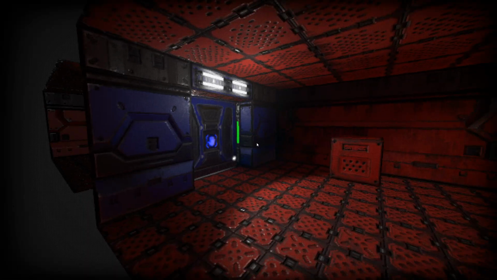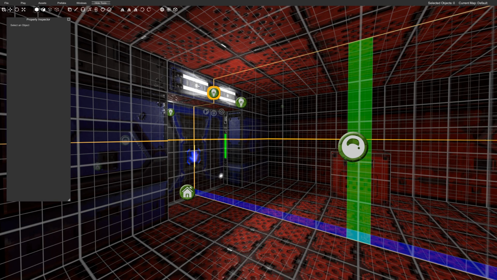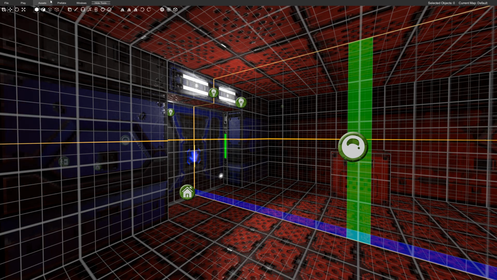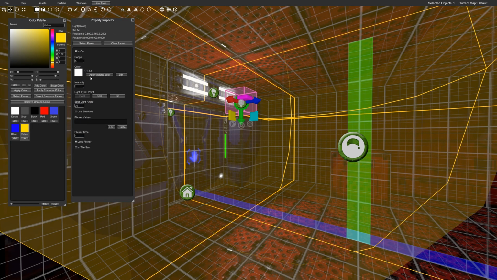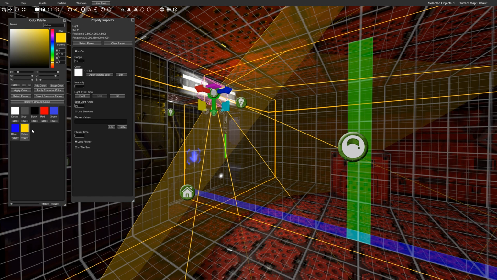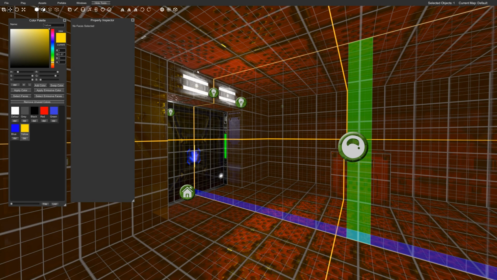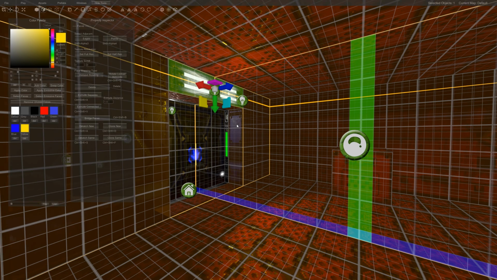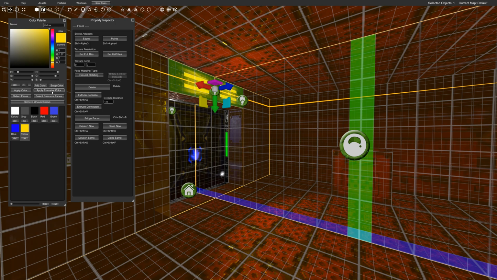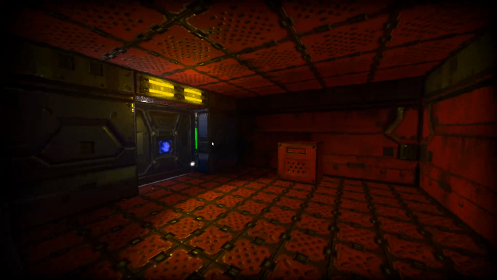So let's say we want these lights to be yellow instead, okay? But we want it to match the material here. So I'm going to open up my color palette, and I'm also going to double-click on my light, bring the inspector over here, and you can see apply palette color. So I'm going to select yellow here, and I'm going to apply the palette color, and I'm going to do it again to our cone light, and then I'm going to select this object, face, and then apply color. Or no, sorry, emissive. Apply emissive. And now you can see this is all yellow.